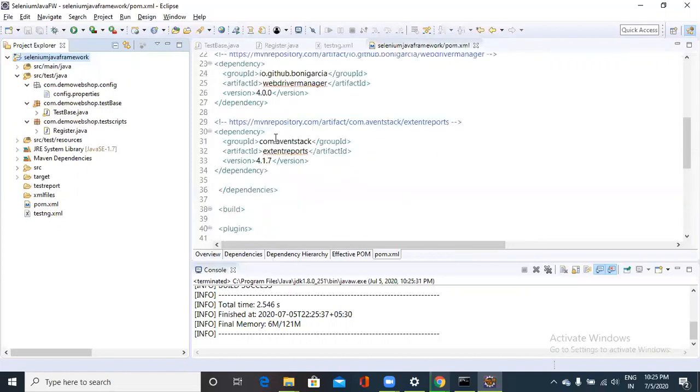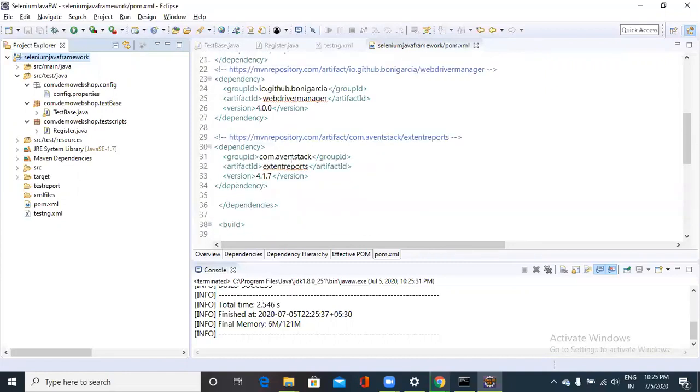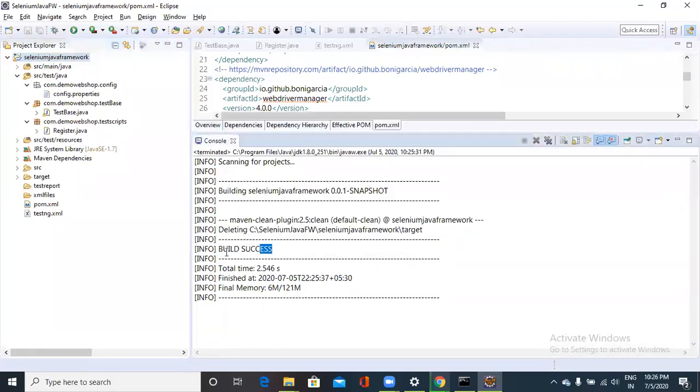For example, you added some dependencies here and they are not downloaded yet. When you do the clean, automatically it will check whether all the Maven dependencies are installed properly or not. So when you do Maven clean, it will clean the project and also install the Maven dependencies. Now clean is done. You have to check that the build is successfully done.